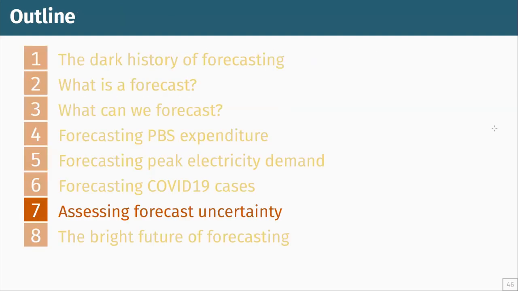So there are 3 case studies from my consulting work to give you some idea of the types of things we think about and how you might present those forecasts. Now, I just wanted to touch on 1 or 2 other things before I open it for questions. Firstly, how do we actually assess whether those prediction intervals are any good?